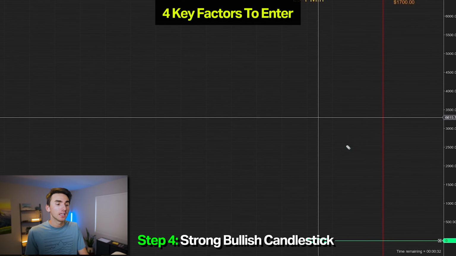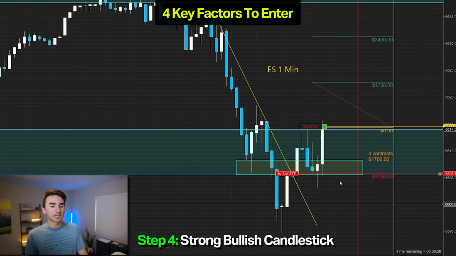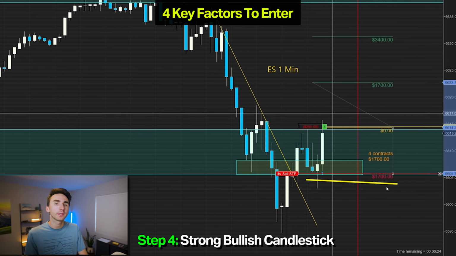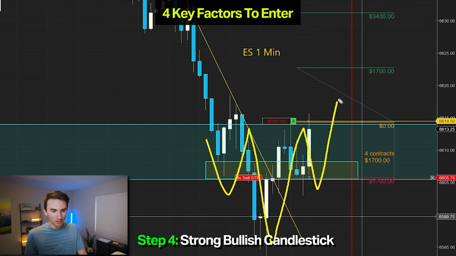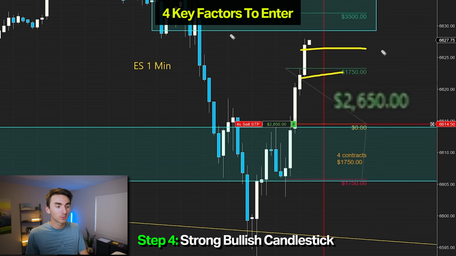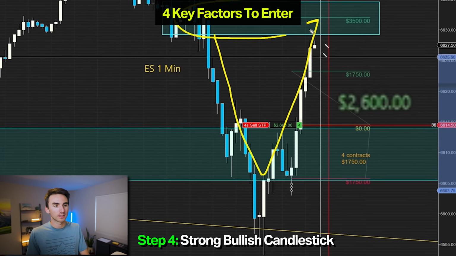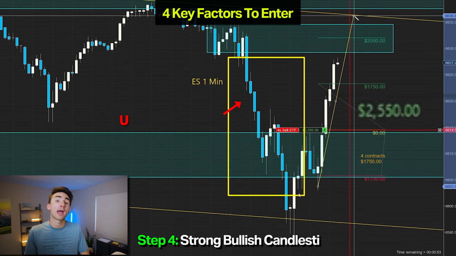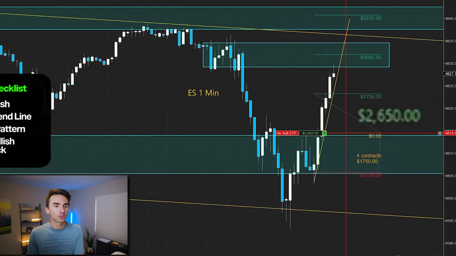And then when that happens, I enter in an order, betting that the market's gonna go higher, and I put my stop below the previous swing low because I'm going with the swings of the market. And then for a target, I'm looking to see the downtrend get reversed all the way, because when the market moves down in such a rapid fashion, it's an unhealthy trend and it's likely to reverse higher.